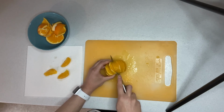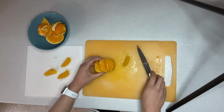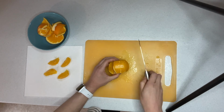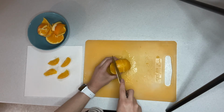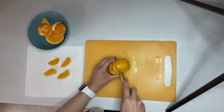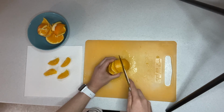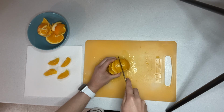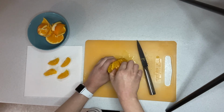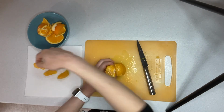Really take your time and be gentle while you're doing this. This is definitely not a process to be rushed. Popped out.